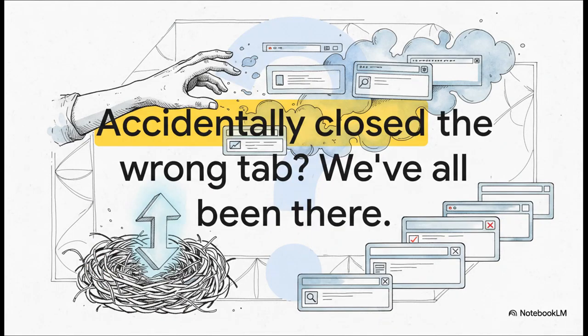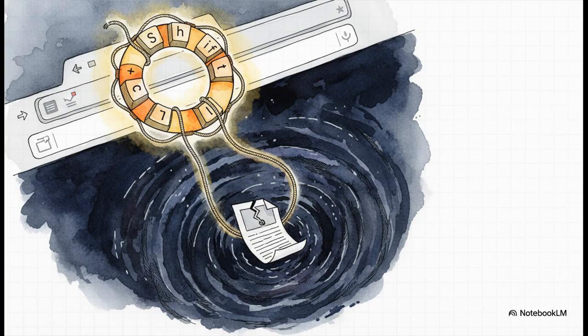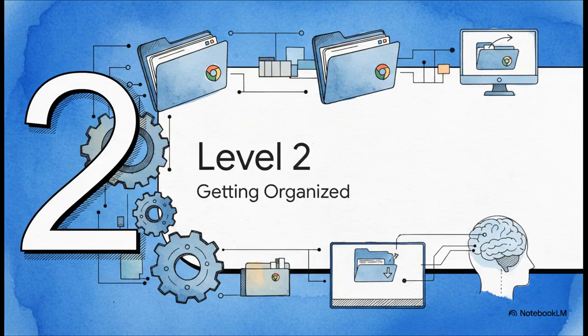And then this happens. That little pang of panic when you realize you just closed the exact tab you needed. We've all done it. It's that "oh no" moment. But what if you could just undo it? Well, you can. This is the one shortcut you absolutely have to burn into your memory. Control+Shift+T. It is like a magic wand. It instantly reopens the last tab you closed. You can even keep pressing it to open the one before that and the one before that. It's a total lifesaver.